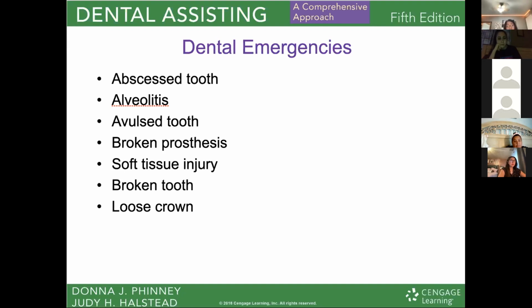Okay, a broken prosthesis is like a broken partial or broken denture or something like that. Here you'll have appearance concerns or loss of function. Soft tissue injury is usually caused by sharp or blunted objects, electrical burns or sports injury. Broken teeth are commonly fractured from drinking faucets, steering wheels, or diving boards. Loose or permanent temporary crowns usually require some type of re-cementation.